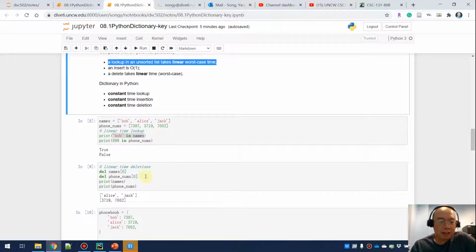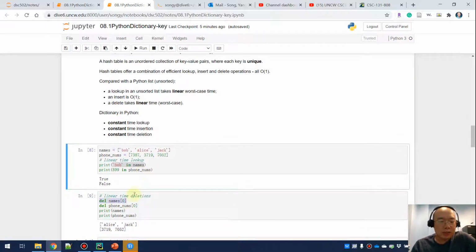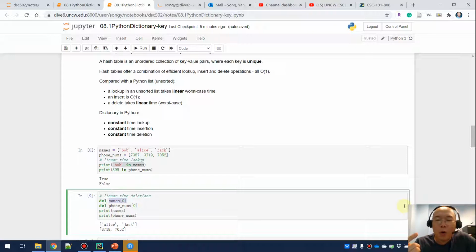And then the next thing, how about the deletion? Say you want to delete the index 0. When index 0 is deleted, index 0 is open. There's no value on index 0, and that's not right. So we deleted index 0, and then all the values from index 1 to index n have to be shifted up by 1 because index 0 is deleted.